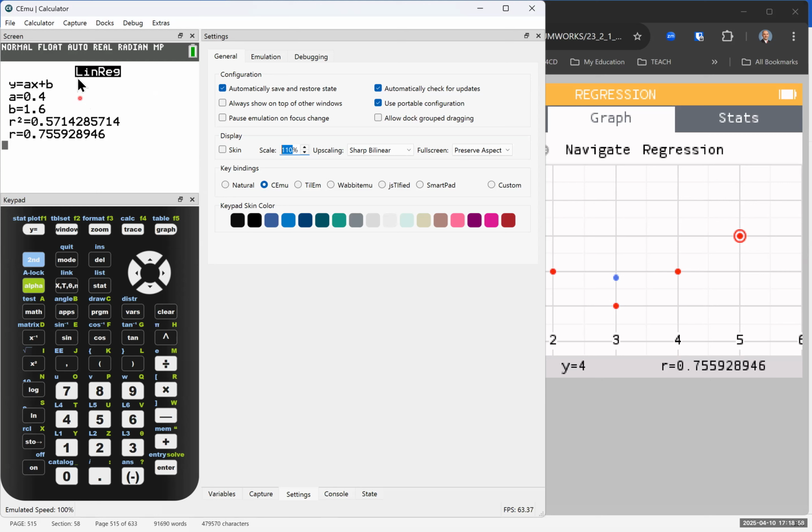So how do we graph that here? Well, we want to go to this button that says y equals, but we don't want the stat plot. Okay, we just want to hit y equals by itself. And now this will let us plot functions. And so the function we want to plot is going to be 0.4. And now to put the letter x there, you hit this button next to the green alpha key.